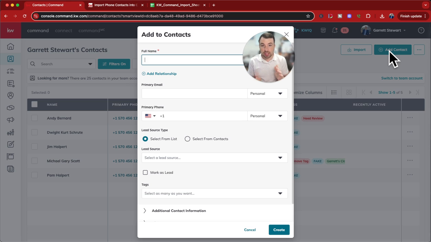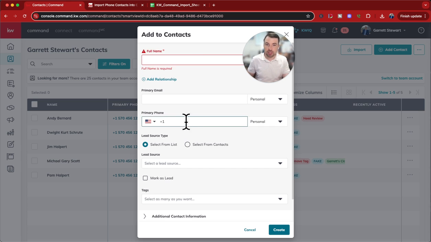But I totally understand data entry. If you have 100, 200 or more contacts you want to get into the system, you might not be able to do this as efficiently as you'd want to. So there are some other options out there. But when you go in here, just a few things to know about these contacts, because this is going to go through all three options. You put your name, the email address, and you can obviously designate all the different things.